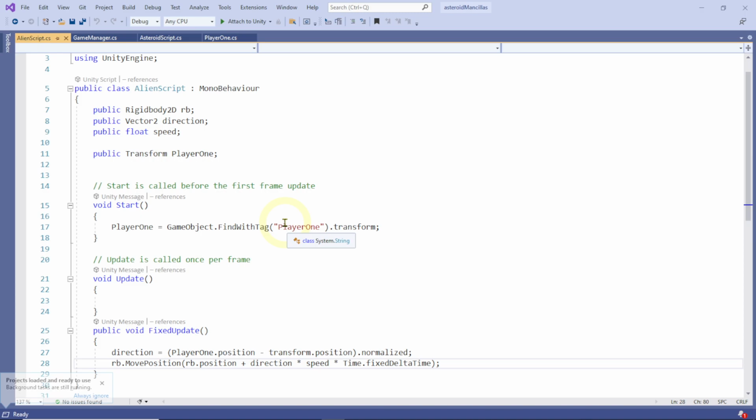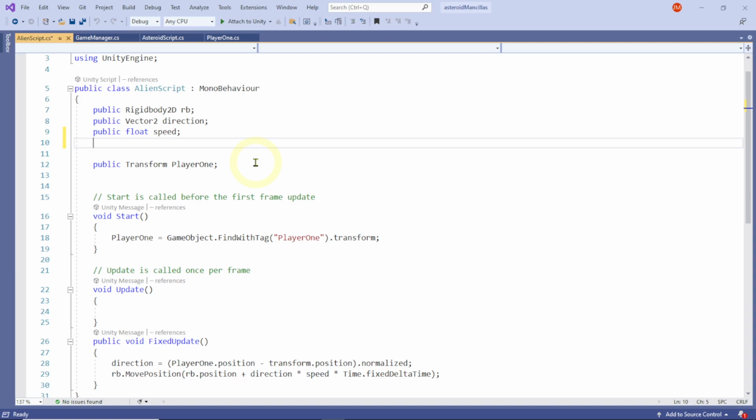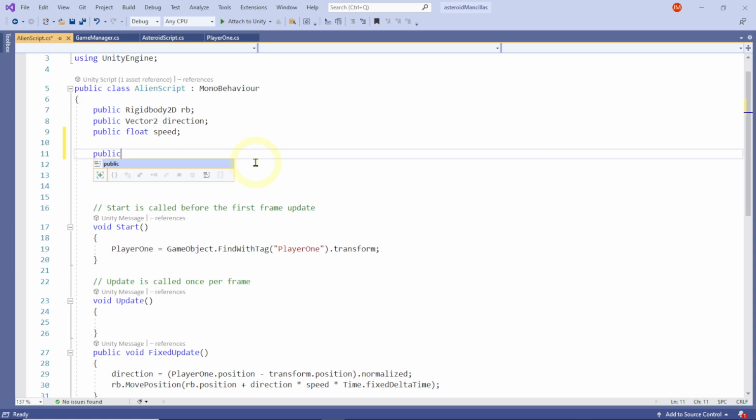And what we're going to do is add a few things up in here. So the first one I'm going to add is another public float. And what this one's going to do is create the shoot and delay that I want. Okay, so shooting delay. So I'm making a few variables up here.